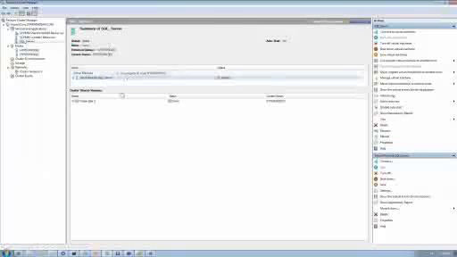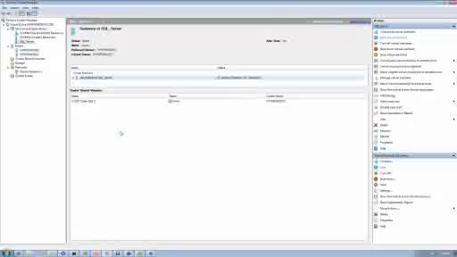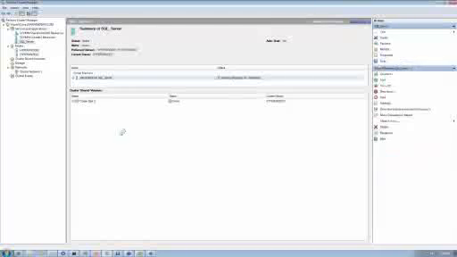And this may or may not work, only because I've got a bit of a workload going on here. One of the nice things about this is if there's not enough resources on the target box, it will simply not do the migration. It will fail the migration.